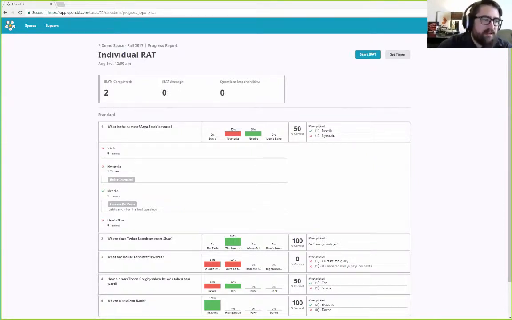Timers are a technically tricky problem, so we're trying to make sure that it's smooth before we release it. But to give you an idea of what will be available, you could set a 15-minute timer. If you're doing face-to-face, we'll give you a timer screen as well to show up on a projector or something like that. When those 15 minutes are up, it will automatically close out that IRAT, and then you'll have the option to transition them to the TRAT or do a couple of other steps, based on what happens when the timer ends. You have a couple of different options there. So that's a work in progress, not available now, but will probably be available by spring for the timer piece.